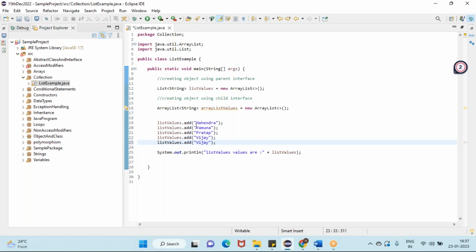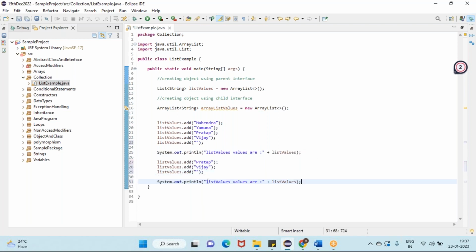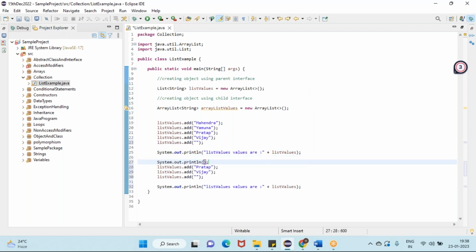Now I am going to add a null value as well. Without any data, I'm going to add a null value. Again, I'm going to add these values, which means I am duplicating the null and duplicating the values as well. Now I want to show you whether List will allow duplicates or not.